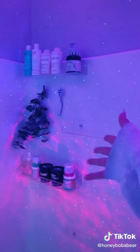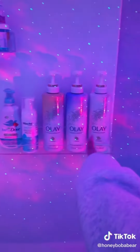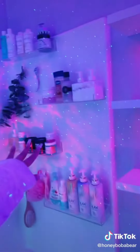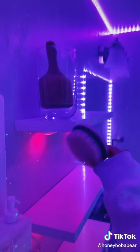This one smells like real orange, like freshly peeled. I'm in love. How do I only have 2 shelves done? This one is for shower creams, body oils, and body masks. Last one's for body washes. Yeah, day, night, and whenever I feel like I need more collagen. I don't know. I feel like I'm in a dream. Also, I linked the shelves on my Amazon storefront in my bio. I'm so excited. Now I'm going to decorate the main shelves. Top one's going to hold body brushes.